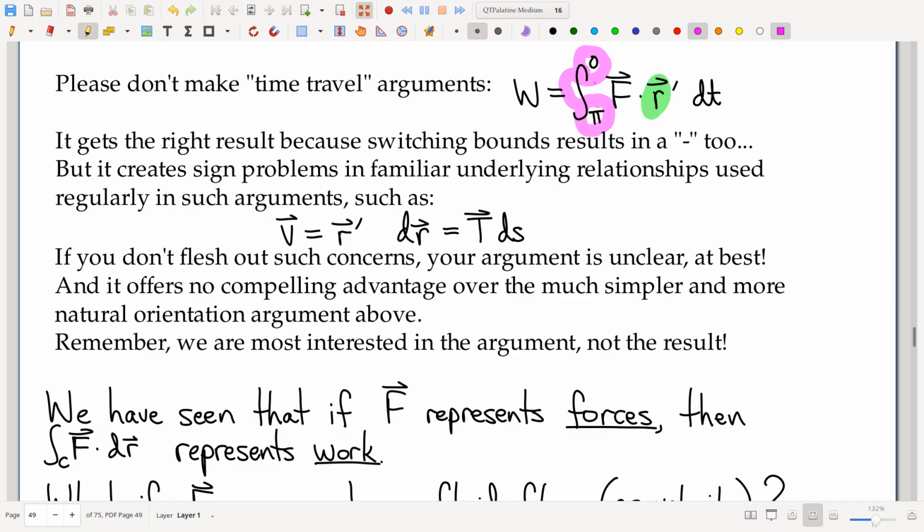And the argument is full of problems. For one thing, I don't think I can make any reasonable case that I understand time travel. And I'm not really going to buy it if you claim to have an understanding of time travel. So there's that little matter. But the other thing is, when you do something like this, if you just say, well, we're going to have t going the other way, certain things that we take for granted aren't true anymore. So if you're saying, look, I'm going to use the usual framework of parametrizing and taking a derivative and arguments about tangent vectors and distances and blah, blah, blah.